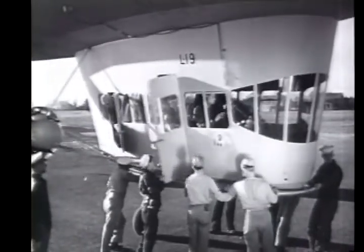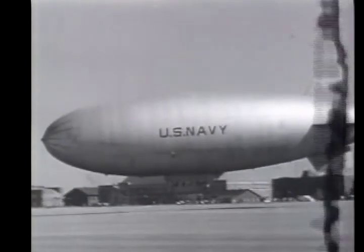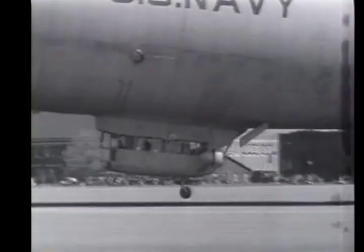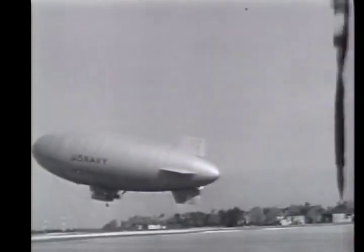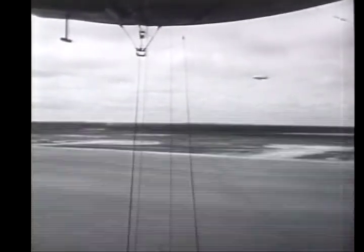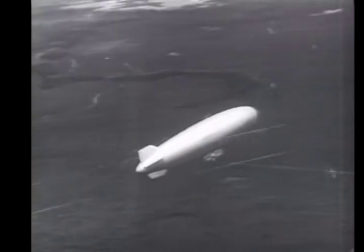Some L-cars were built by the Flexible Bus Company. G-1 had given birth to a new G-series, which became the intermediate training airship. G-type cars were built by the Twin Coach Bus Company. The Battle of the Atlantic had claimed 400 ships, but new blimps were now being delivered at the rate of about one a week.